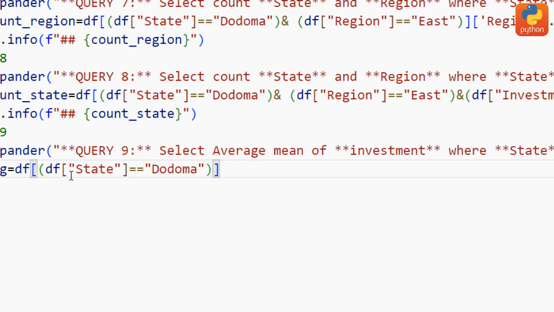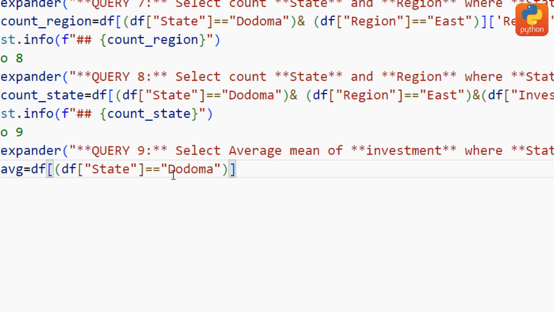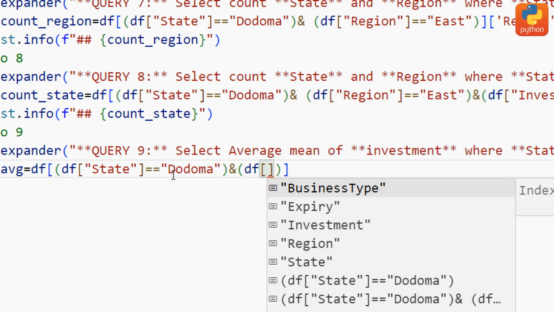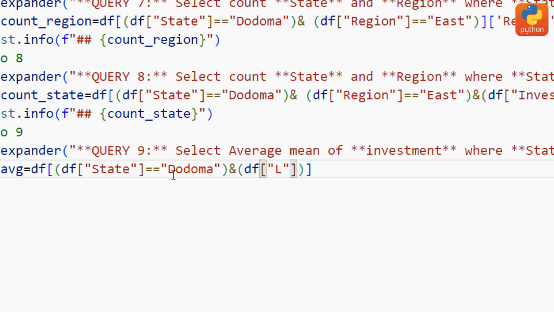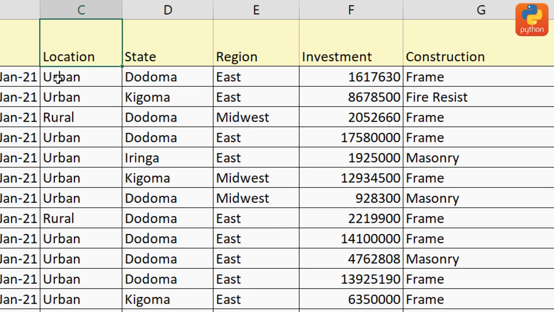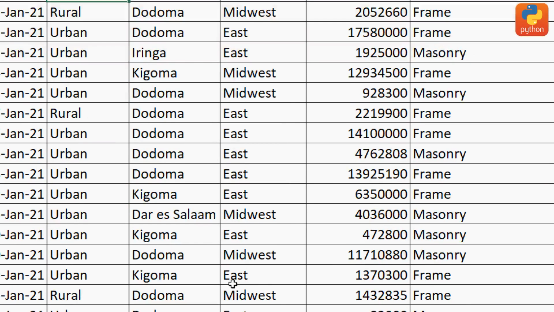So hapa na just kuweka end, kwa ajili ya kuunganisha hii query, and hizi zinakuwa kwenye bracket, then df location is not urban, whereas location we have urban, rural. So select location is not urban.